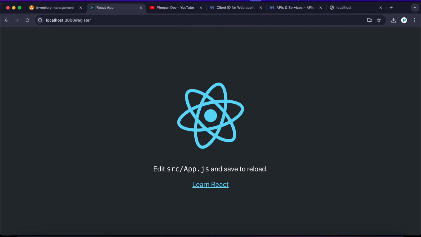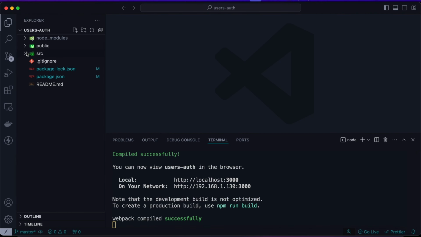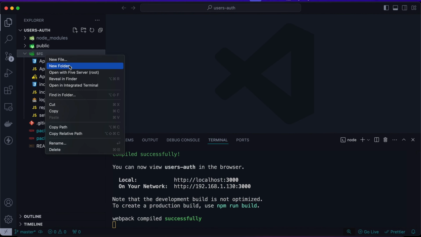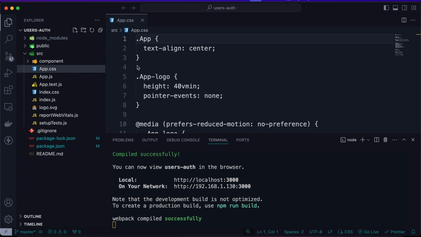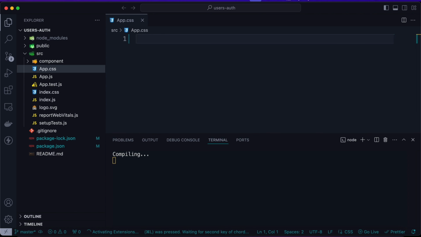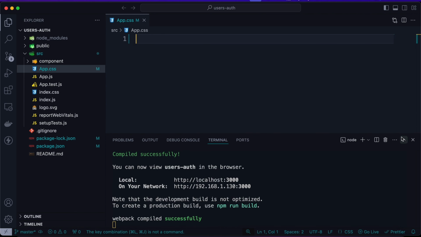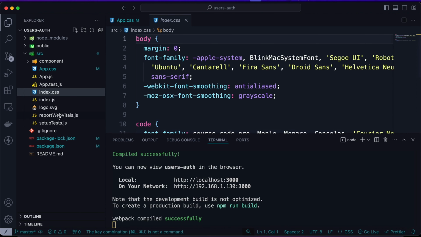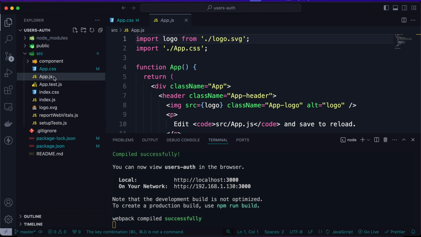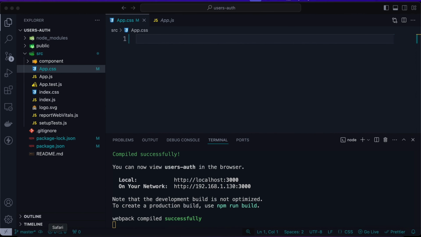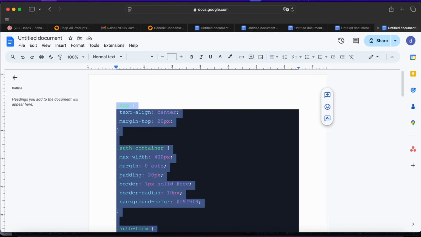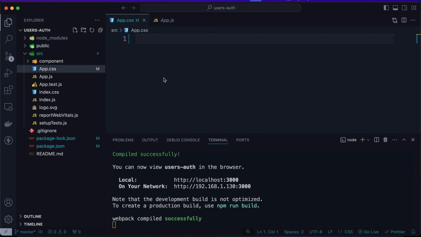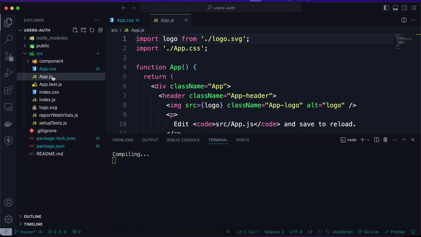Because our app was successfully created, what I'm going to do next is create a component here. I'm going to my App.css and get rid of this style here. I already have the prepared style, so let me just copy that and place it here.